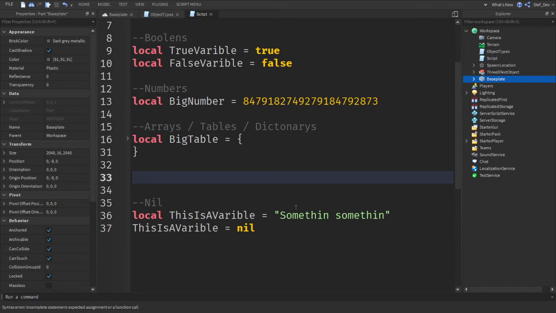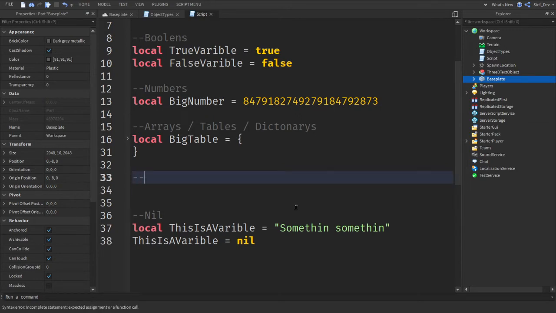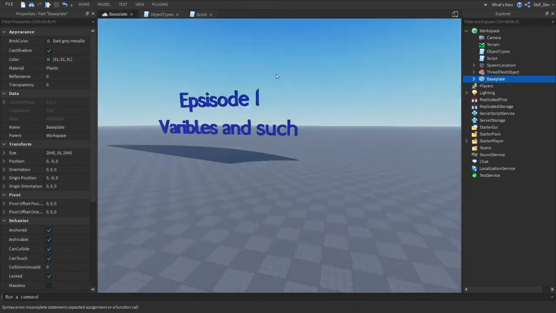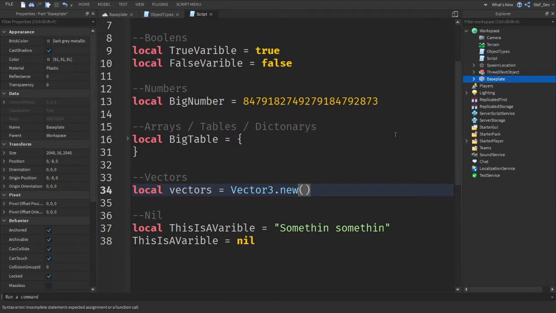Then the next thing we have, that I forgot to put in here, is vectors. It's like that one villain from that one movie. Basically, vectors can be two types: Vector3, that's some type of position in 3D, or it can be Vector2. Vector2 can be something 2D on your screen, like this is 0 and that's the other size. It's helpful for GUIs.